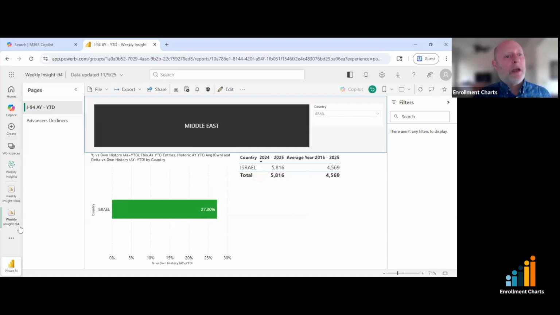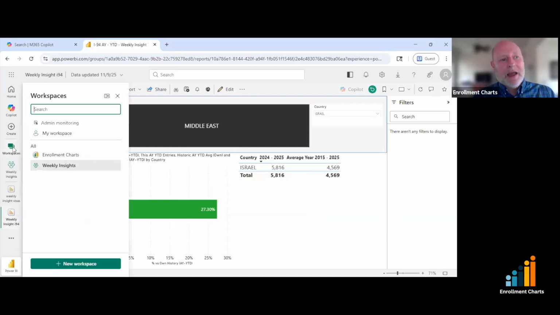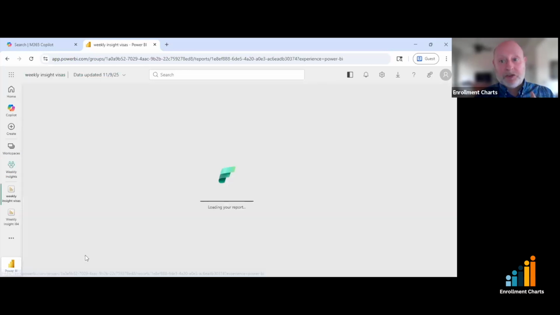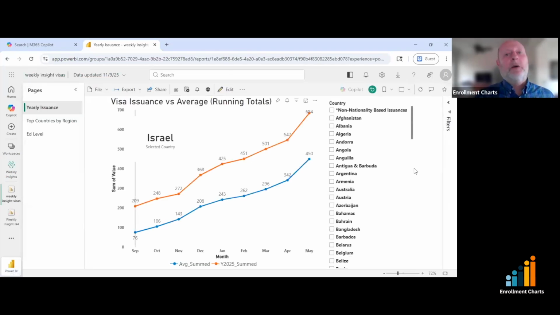And I can confirm that with visa data. Now, the visa data hasn't been updated in a bit. The State Department has just not been making that available, but as soon as it is, we'll update this dashboard. And so here, this is visa issuance up until May. And we see that orange line, which is this year, rocking and rolling higher than the average year, which is in blue. You'll notice that these aren't massive numbers. Now, this stopped at May, so summer we could have seen a lot more coming, but these aren't massive numbers.